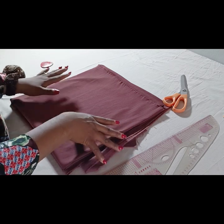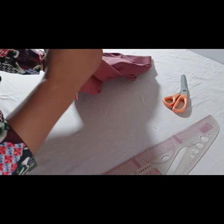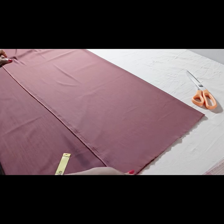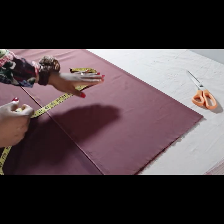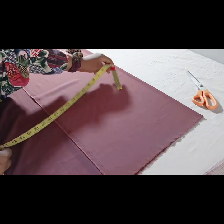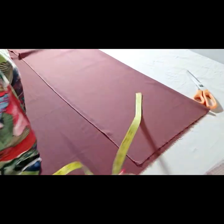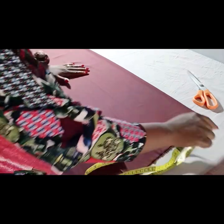I'll be placing my fabric on fold and marking the starting line after folding. To determine the amount of fabric to fold, remember I'm making a skirt so you use the biggest part — working from the waist down to the knee, the hip is the biggest at 44. So 44 divided by 4 is 11, plus 3 inches, meaning I'll be folding 14 inches total. Having folded my 13 inches, this is what I'll use for my front measurement.